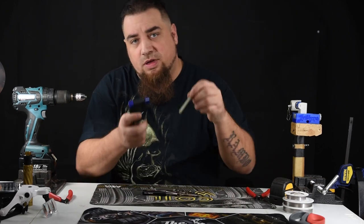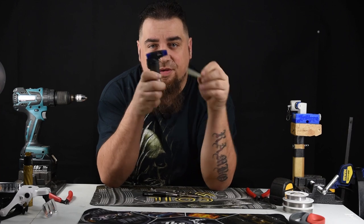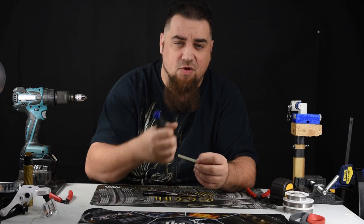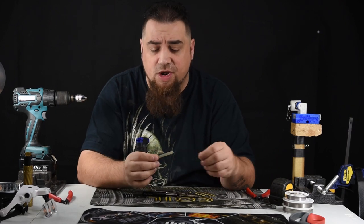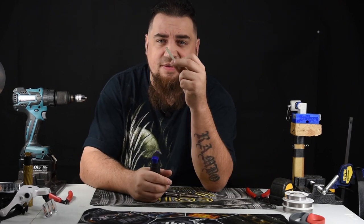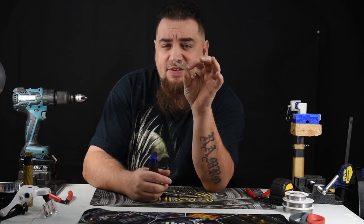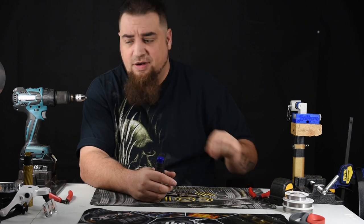Also, a little bit of hot glue and a torch, a mini torch, or a lighter, or even a glue gun if you want. You can use a glue gun, but you need to be able to get this hot glue to melt. You can use a bigger stick of hot glue if you want. I just prefer using the mini sticks. They work a lot better.